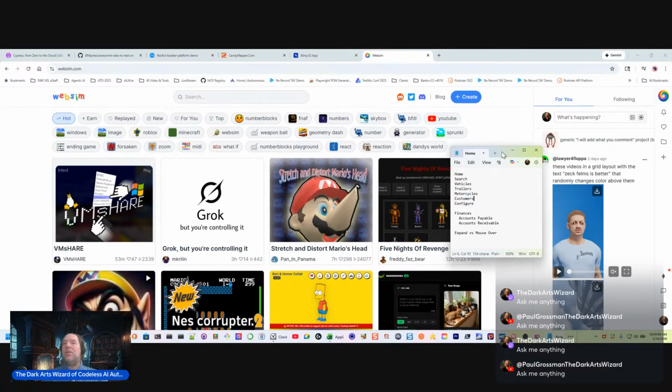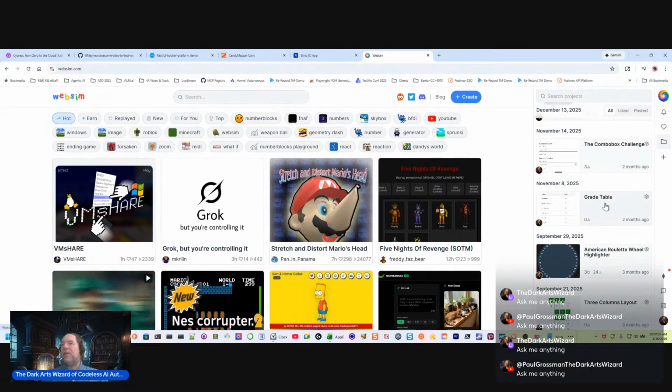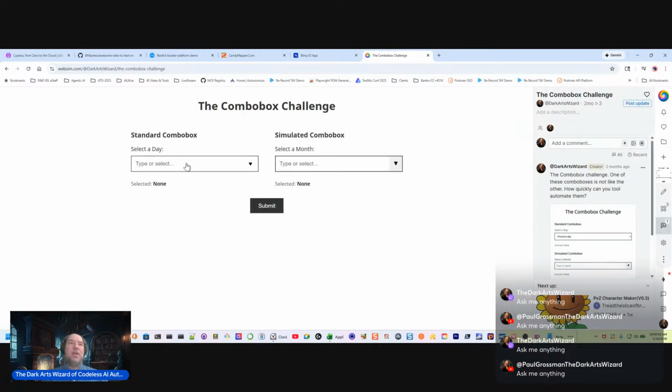So today we're going to do this design. Let's see if we can get the AI to build this. First of all, I'm going to go over to my projects over here, and I want to do a new project. The recent one was a custom console logger. I did some of that, some other different items that I do here. Here's the combo box challenge. These are two combo boxes. This one's selecting Monday, Tuesday, Wednesday, Thursday. This one I'm just selecting March. However, this one is a real combo box, and this one is a drop-down list with an overlaid input field. It's faking the whole thing out.